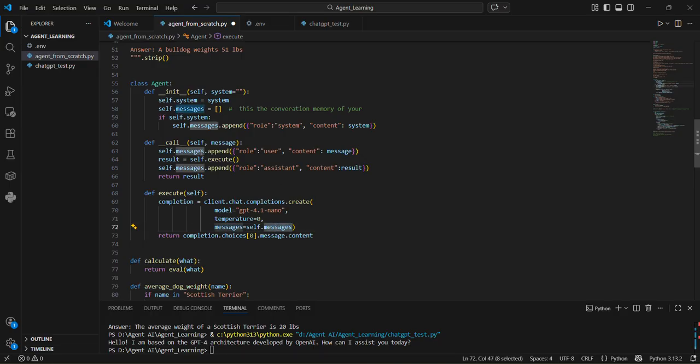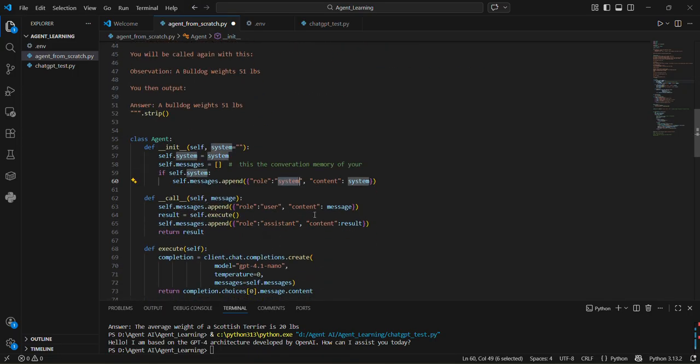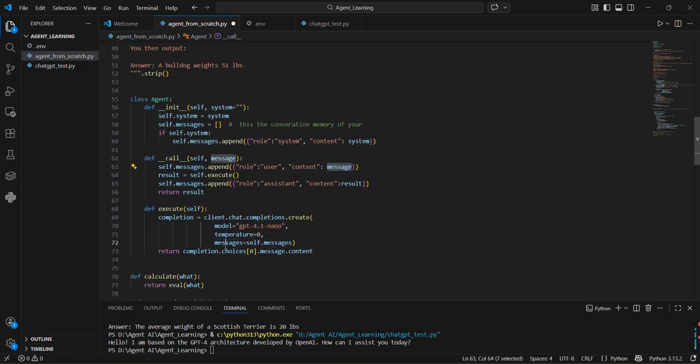This is the important part. What we did was we appended all the messages here until now, and finally we are calling execute here. So it now has the system message, which is the prompt that we wrote here, and then it has the user message, which was the question from the user, and then finally we send it to ChatGPT. So every time this execute function is called, all the messages are sent to it, and this will be passed through the context window. Okay, and then we will return its response so that we can print it out later.